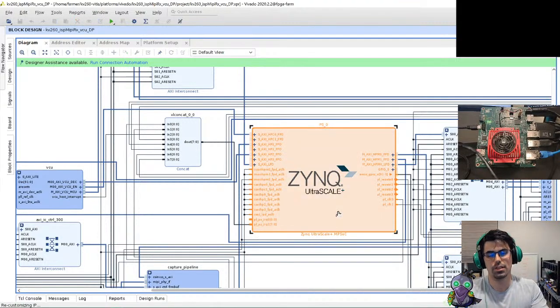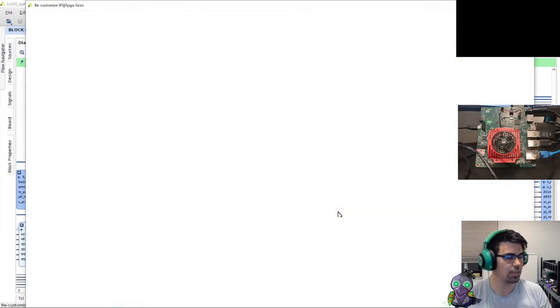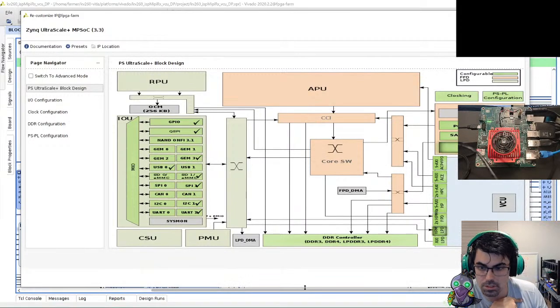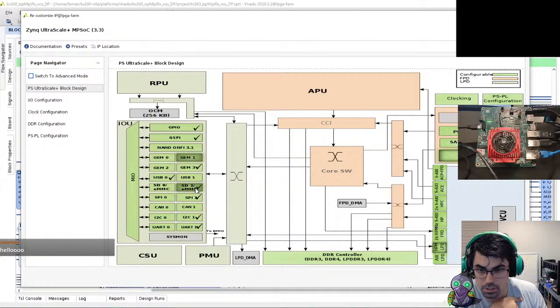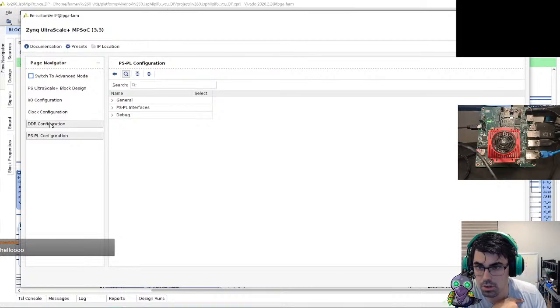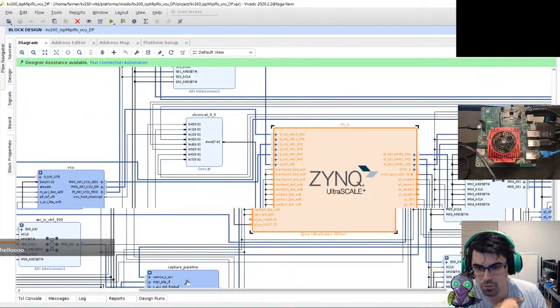So we're going to open up this guy. Hopefully it doesn't take too long. I want to look at what configurations or settings we have in this MPSoC configuration. Okay. So anything interesting? GPIO, QSPI. We have Ethernet, USB, the SD card, not SPI, UART, and most of the connections. I don't think there's anything worth talking about here, but this is using the board configurations to get the correct configurations up and going. They did a preset. Interesting. So let's move on to what else is happening in the platform of this design.